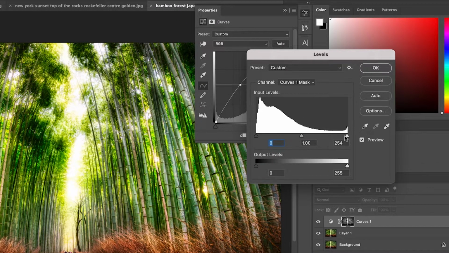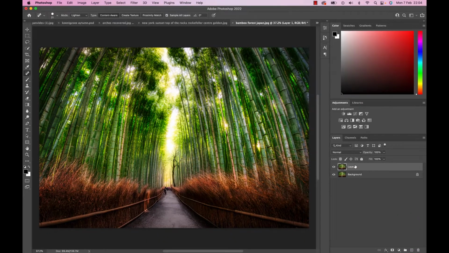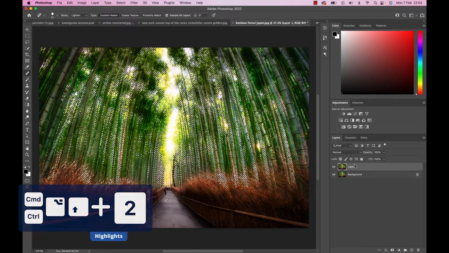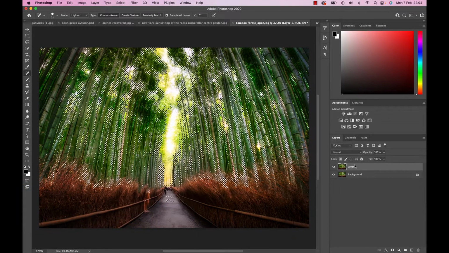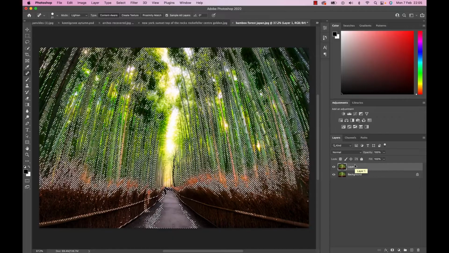If you really want to remove the adjustment from all of your dark areas, simply drag either the left or the middle slider towards the right and see it happening. Remember how we used the keyboard combination Command, Option, Shift and number 2 to make the selection for the highlights? Well, if you do that and you do it again, it'll widen the selection and include more darker areas. Do it again and you select even more dark areas.